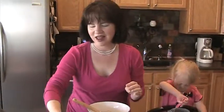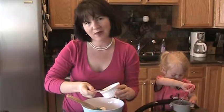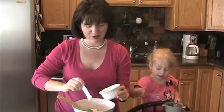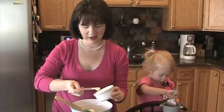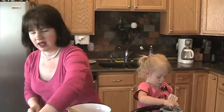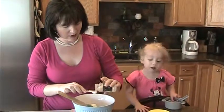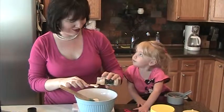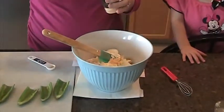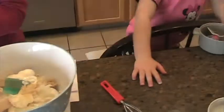We're going to add a teaspoon and a half of fresh lemon juice. Please don't use that bottled fake lemon juice — get the fresh stuff, there are some really beautiful lemons out there right now. And then we're actually going to add another teaspoon of garlic powder. And then a teaspoon and a half of Worcestershire.